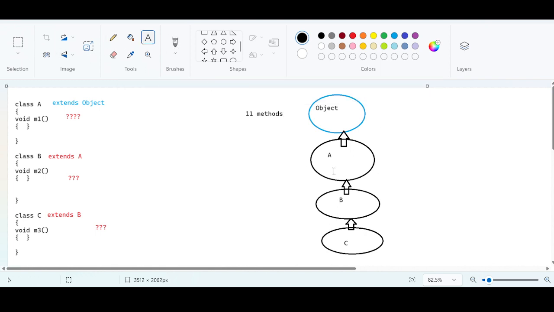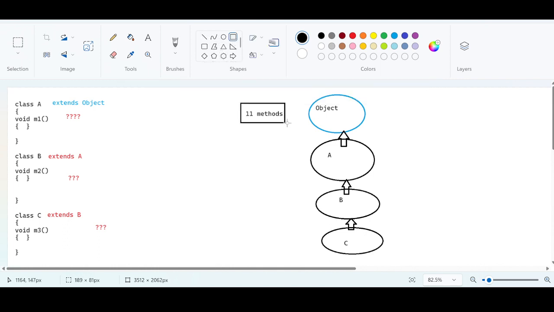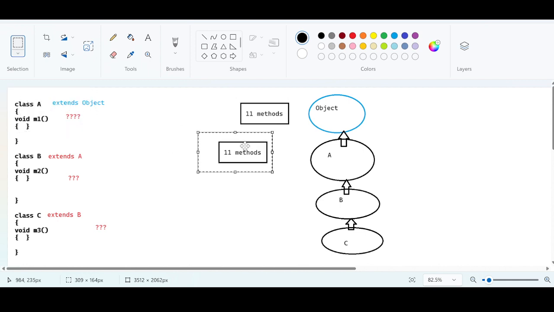Now, if you want to calculate how many methods are there in class A, these 11 methods are already available to class A, plus class A has one method independently.